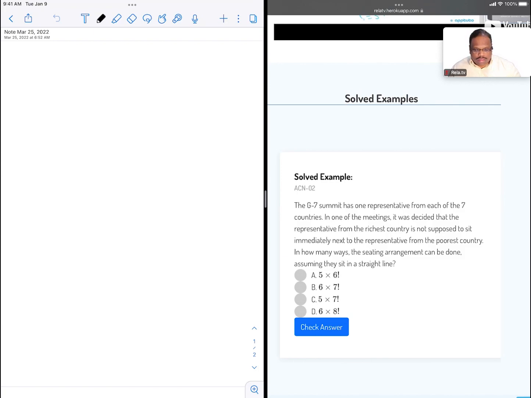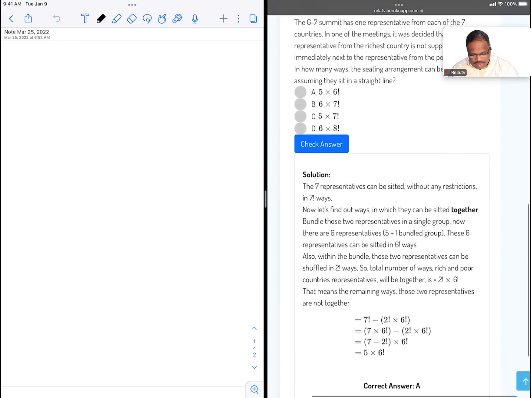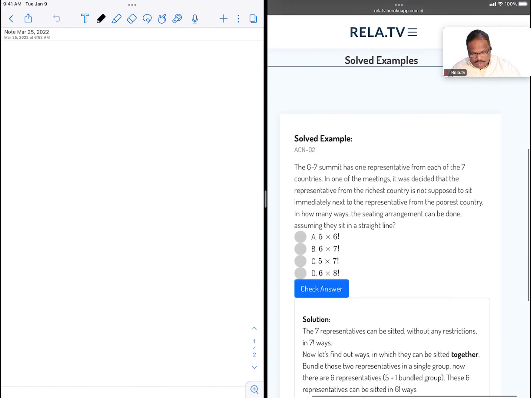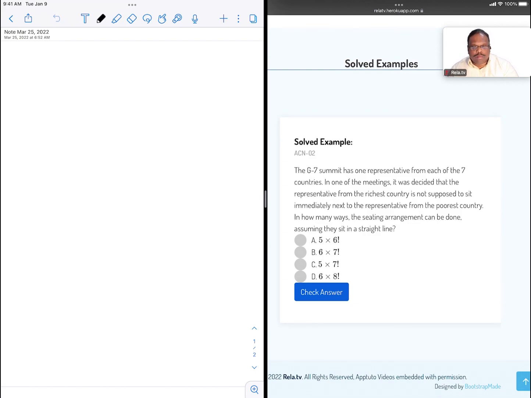Now it's very difficult to directly find out manually how many ways this condition can be satisfied. So we are going to solve using an alternative approach, using the concept of complement of an event. The problem is completely solved, and if you would like to see the description and solution, you can do that. But I'm going to solve this problem. Let's call it step 1. In step 1, all possible arrangements, we will disregard the given criteria.